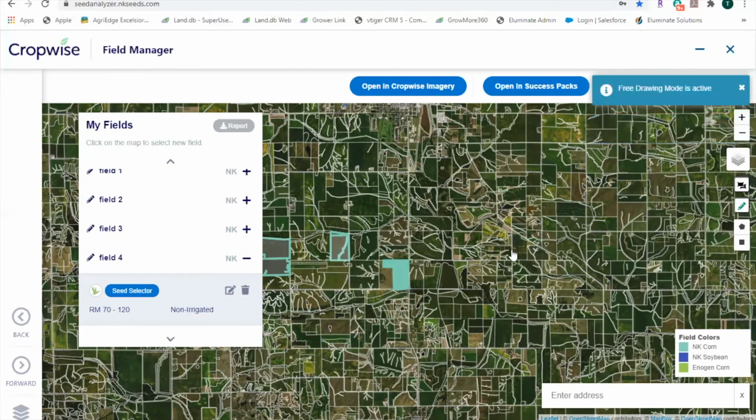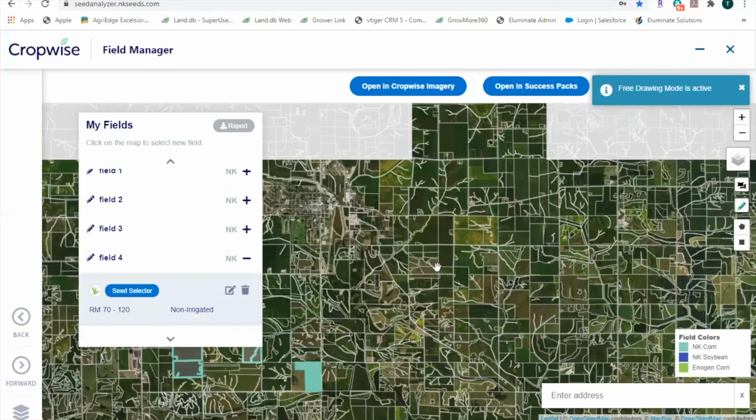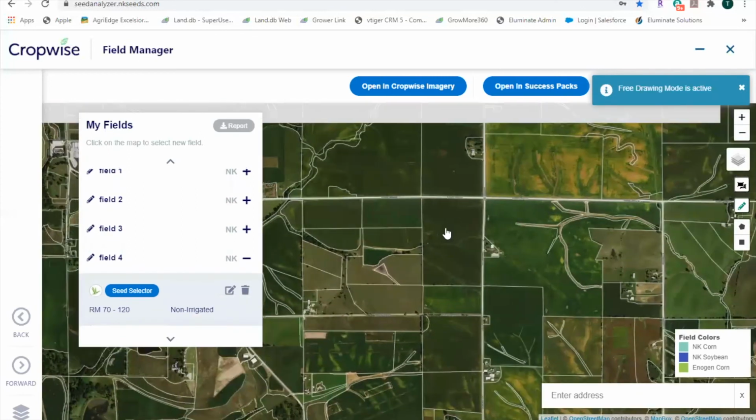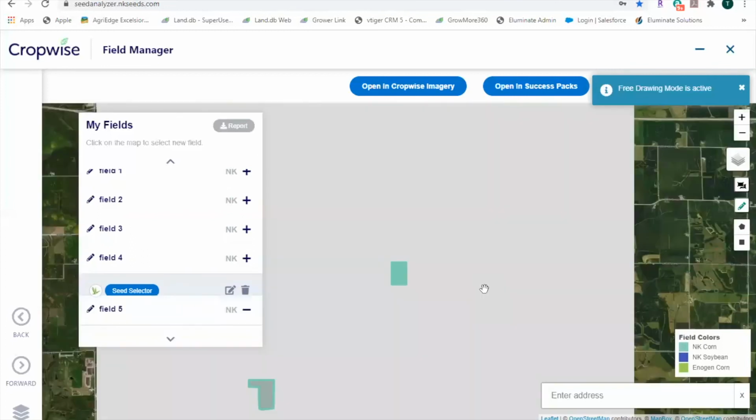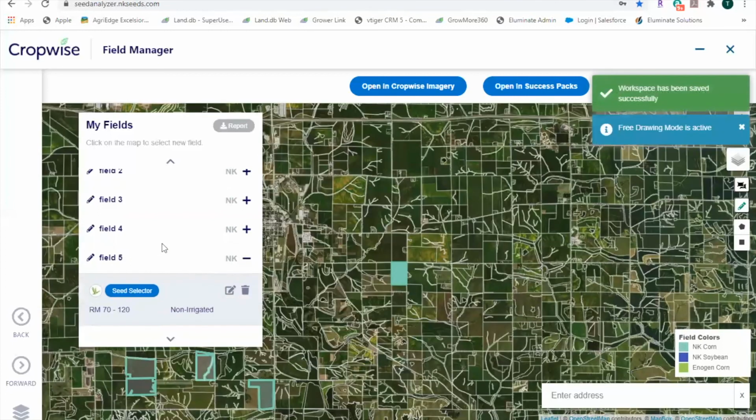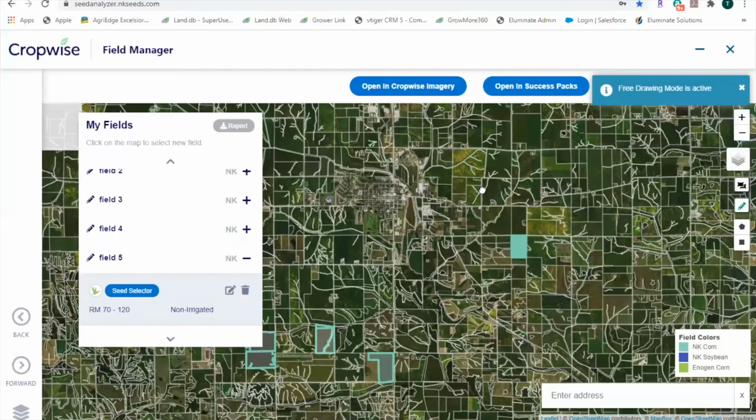So let me show you the rectangle tool. So I've got a nice rectangular field up here. It's a little bit away from my other ones, but this is a nice field. I'm going to choose the rectangle box. So I'm still under my pencil icon here. I will choose the rectangle box, and I will go ahead and drop and drag a point across this particular field. From there, when I let go, it goes ahead and adds that to my field. So you can see that I can quickly draw fields.